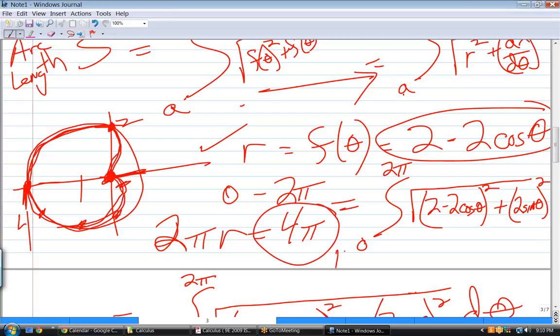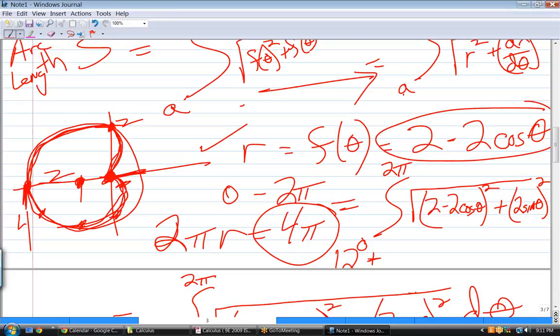And 4 pi is 12 and change, which is interesting. You would expect the circumference of the circle to be larger, wouldn't you? Yeah, that's what I would think too. But the center is probably not exactly 2. That makes sense too, yeah. So I'm not sure that we can say that the circumference of a circle that was approximately the same as this cardioid would be greater or less than the circumference of the cardioid. And in fact, I'm not sure that you could even say that the circumference of the circle should be larger than the cardioid.